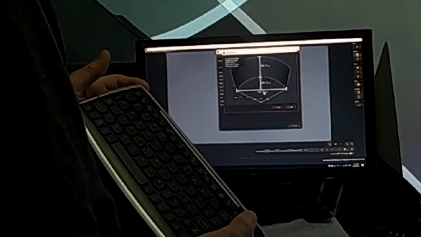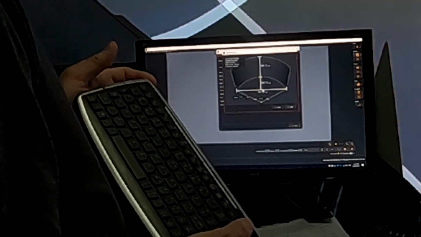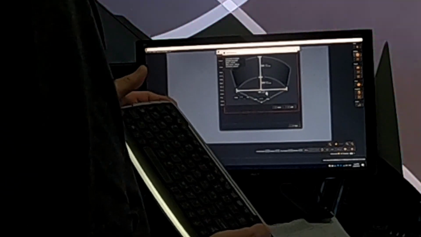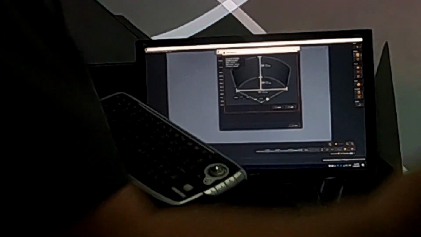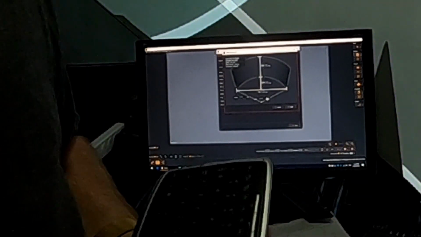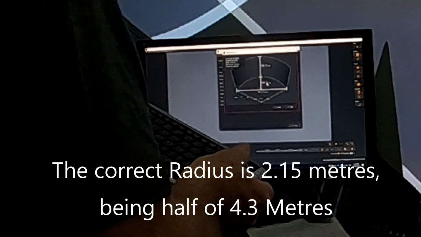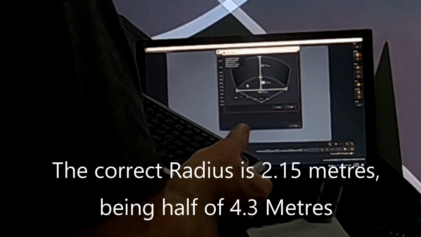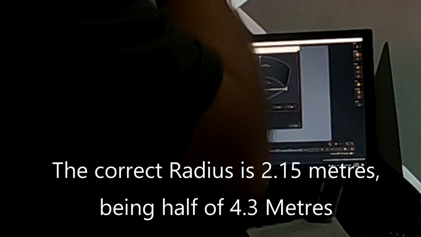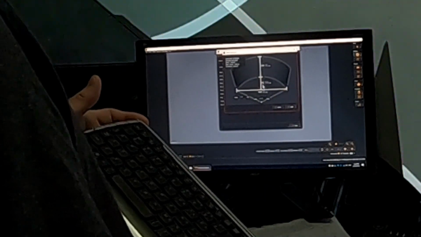And then of course make sure you do the next one, which is the radius. So obviously if that's 4.6 meters and you have a completely half a circle, then you know that your radius is going to be 2.3 or half of what that width was. So do that, put in your 2.3 or whatever yours is. So mine is 2.3.